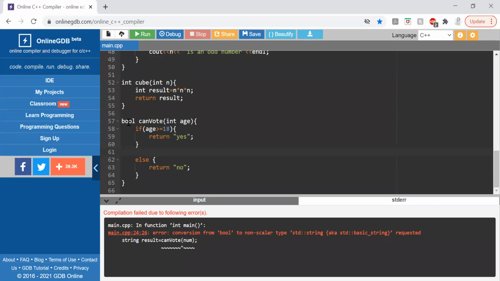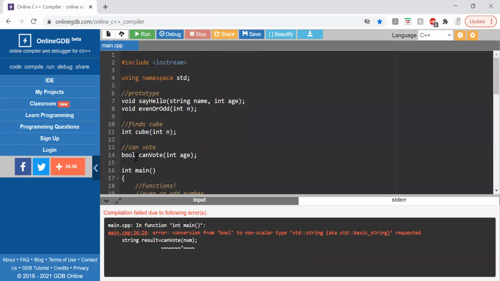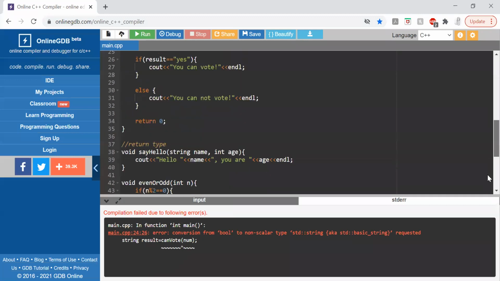What's the return type over here? True or false? It's a Boolean, right? But here we are returning a string. So we have to be careful. When we fix these values and these return types, we also have to fix the return type of the function. So in this case, instead of Boolean, I have to switch it to string, both in the prototype and in the implementation below.